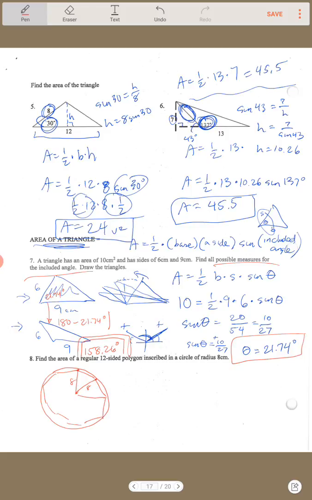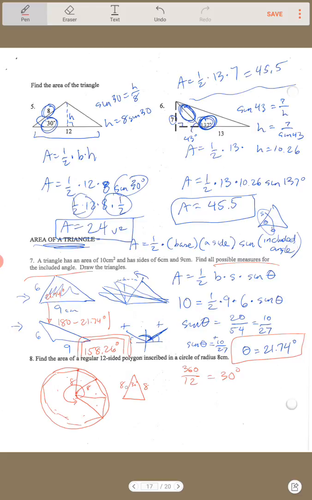And if you notice, because it's a regular polygon, all these radii I'm drawing basically form triangles. They form isosceles triangles, to be more exact, a side of 8, a side of 8. The question is, what are the angles? Okay, so if we want to find the angles, we know a circle has a total of 360 degrees. How many triangles do you actually have in here? It's a 12-sided polygon. So take 360 degrees and divide that by 12. That's going to leave you with 30-degree angles in each of those triangles.